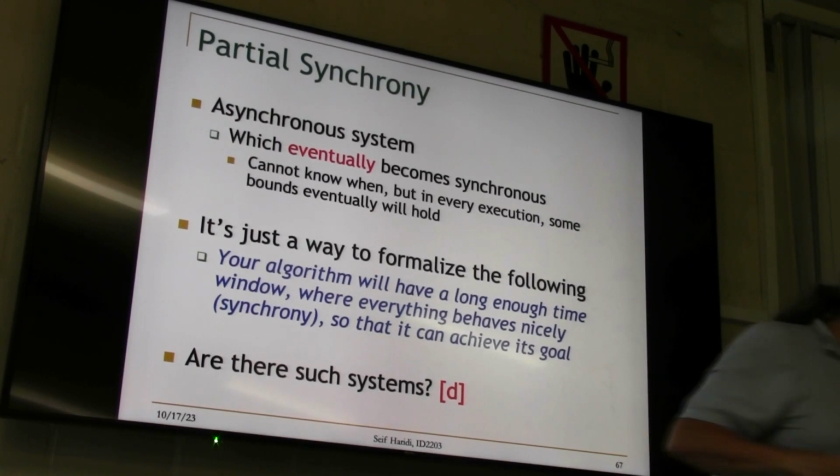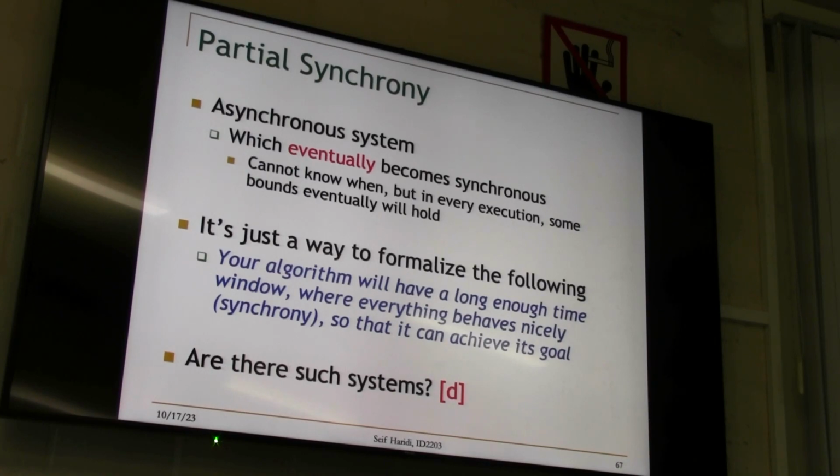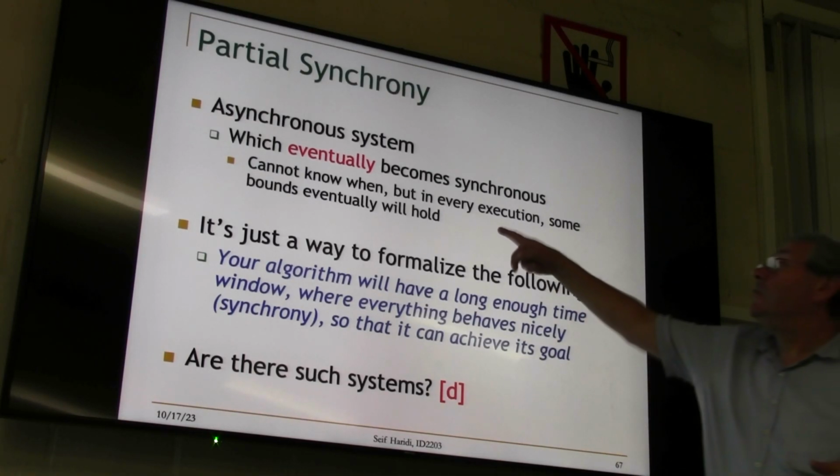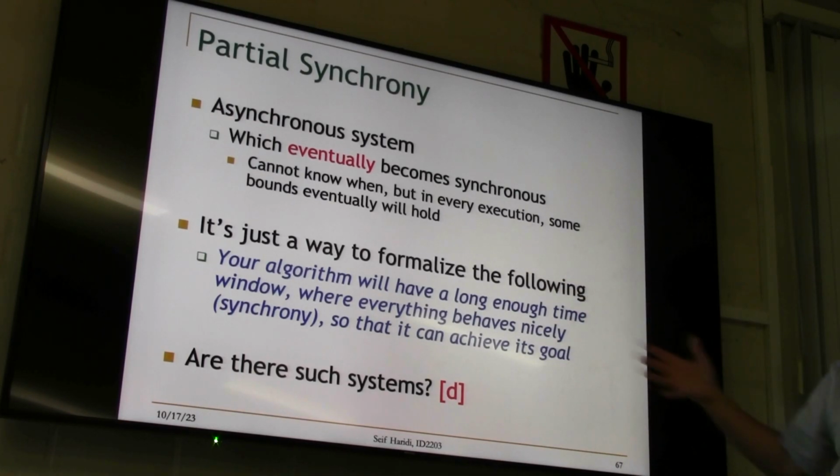That's kind of a very vague thing to say. It means I'm running my algorithm on some nodes that are maybe close together, and so there is some bound because they're all sitting in a room, for example. I just don't know it. But eventually, I will see that the messages are always within that bound. And because they're running inside a room, the bound will be strict and hold.